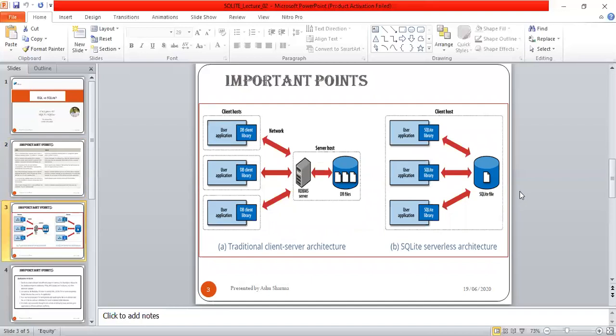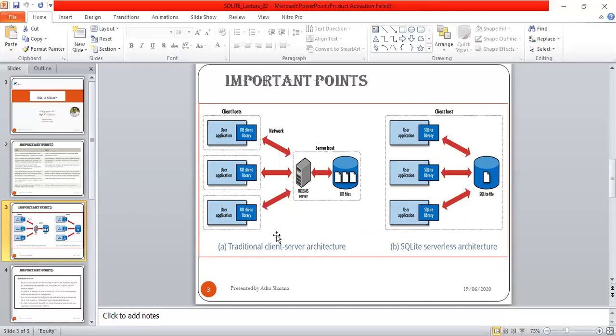Now come to the next slide. This is a wonderful diagram of the traditional client-server architecture and the SQLite serverless architecture. Here on the client host are various user applications having the DB client library, and then there is a network. Network is key.